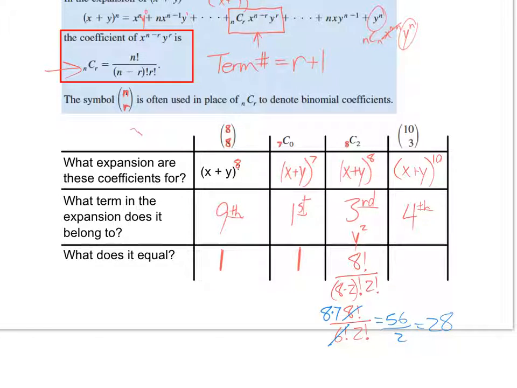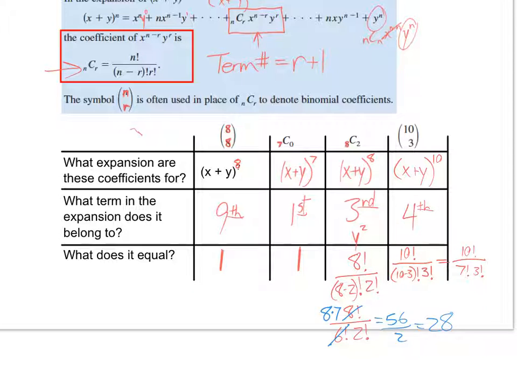How did you get that? I used the formula. Yes, but tell us what you plugged in. So you had the 10 on the top, 10 factorial, and 10 minus 3, multiplied by 3 factorial. So that's 10 factorial over 7 factorial times 3 factorial, right? Cross out 10 and 7.